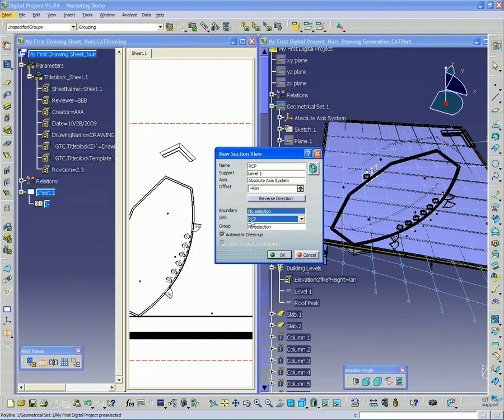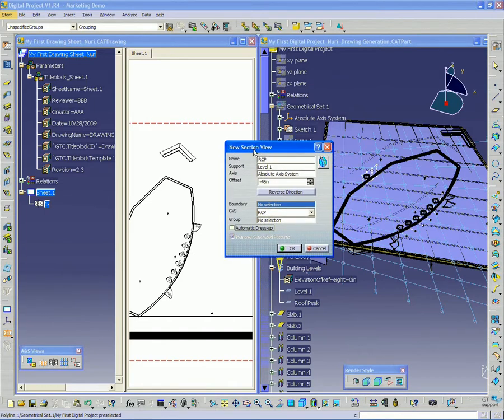So that's basically telling the visual project to run a script that generates the reflected ceiling plan drawing. So in this case I'm going to select Automatic Dress Up Off and click OK.